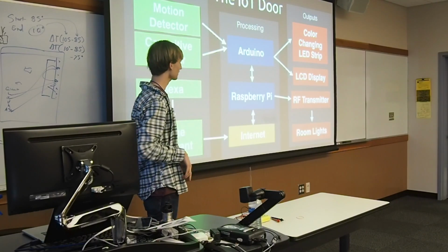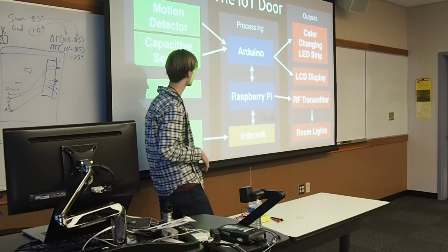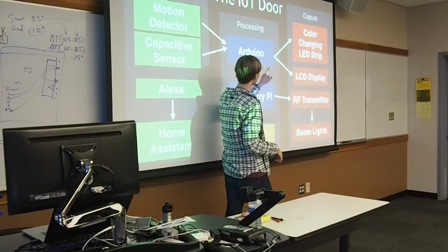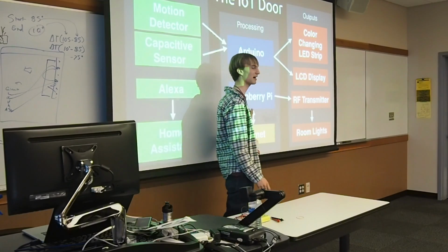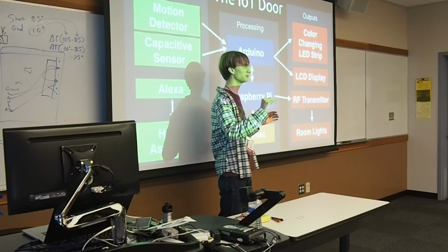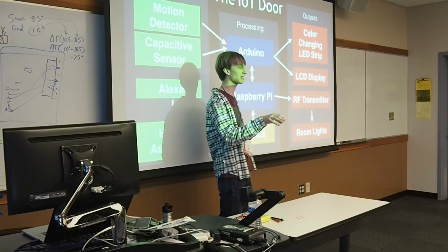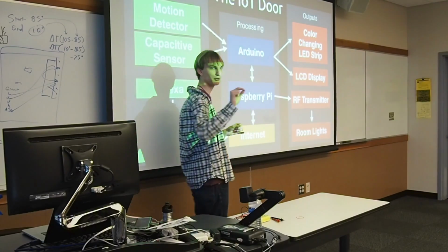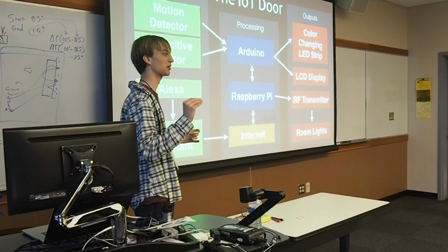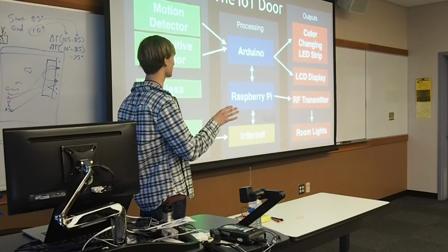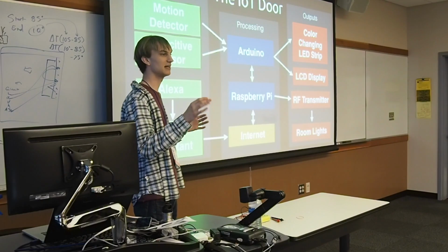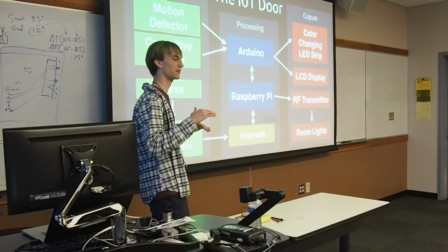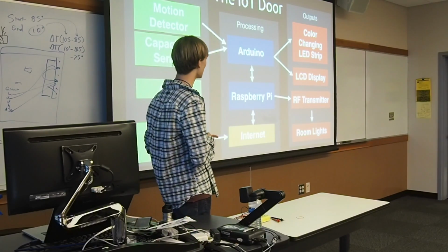But ultimately, what it came down to is that I had trouble getting the LED strip to look good when it was running on the Raspberry Pi. And that's because to dim and fade through different colors, you have to pulse the colors really quickly. It's called PWM. And when you pulse them quick enough, you can't see that it's flickering. You just see that it's dimming down based on how much you're flickering it.